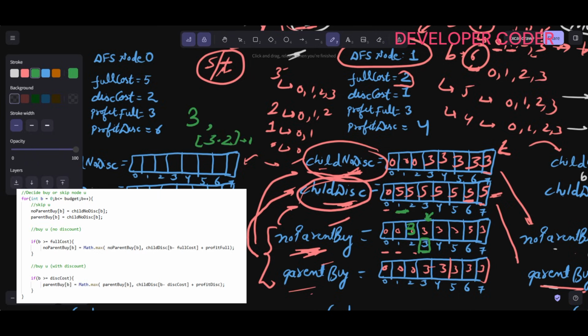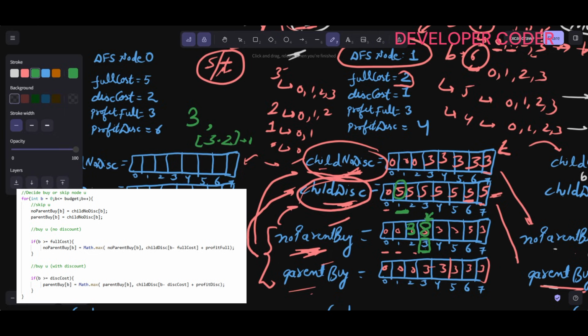I have a total budget of 3, so out of this budget I spent my full cost to buy and get the profit 3. But what remains is 1, and that is 5. Definitely I have to pick this: 3 plus 5, 8. I'm going to get 8 here.